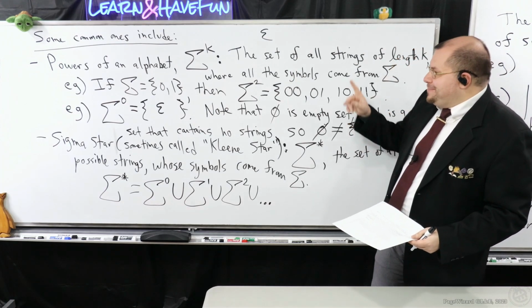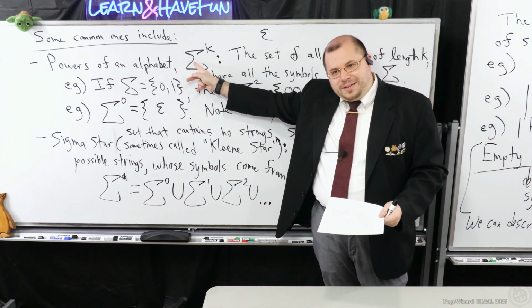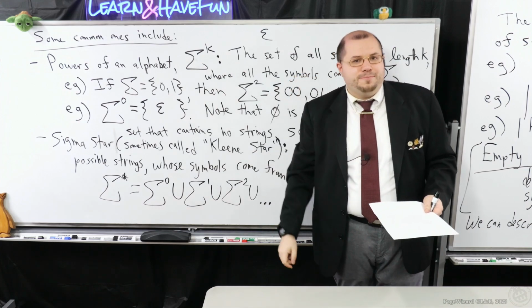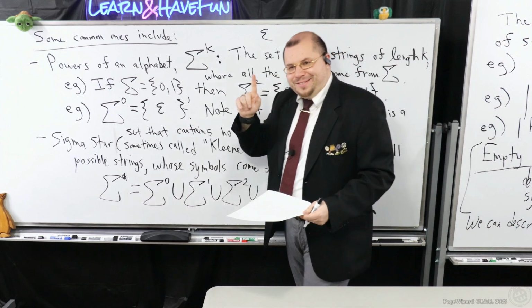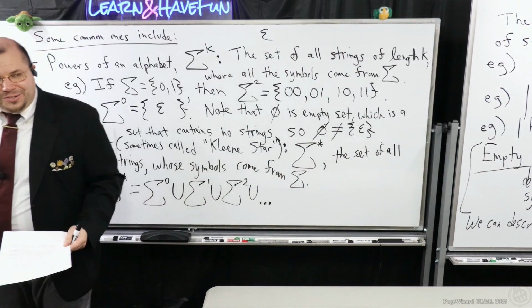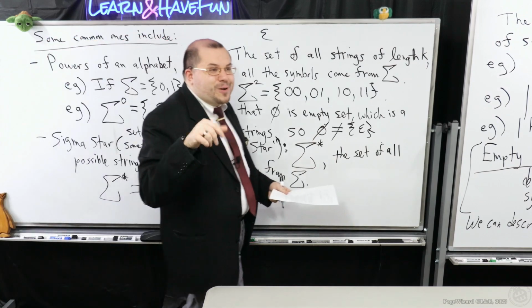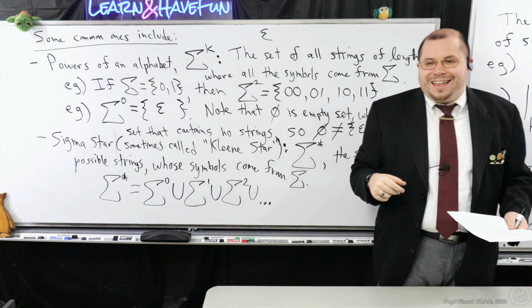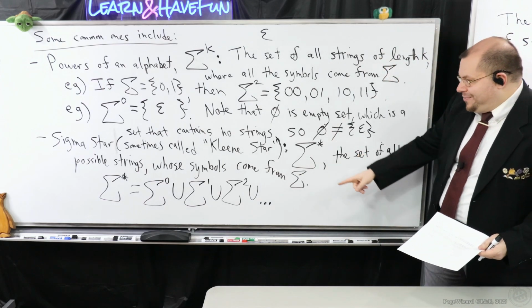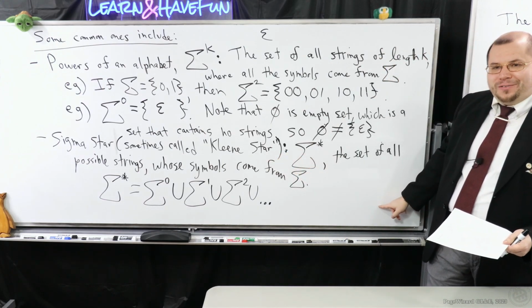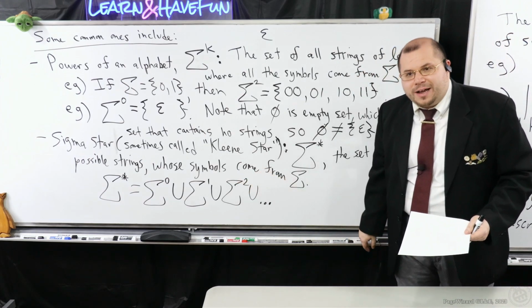And remember, the alphabet is non-empty, meaning that there is at least one symbol in that alphabet, right? So it means that if you're considering all possible strings of a given length, it has to be some combination of the symbols in said alphabet. And that's at least one. So if I'm enumerating an infinite number of these, none of these are going to be empty, right?